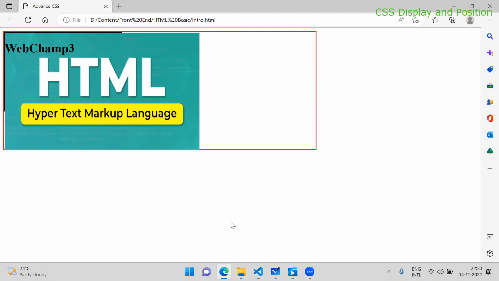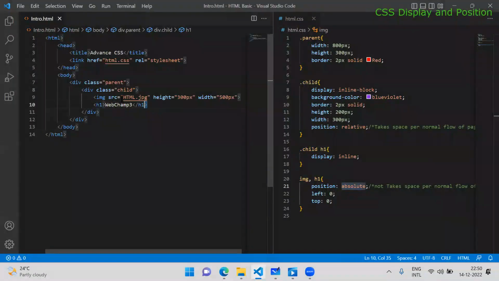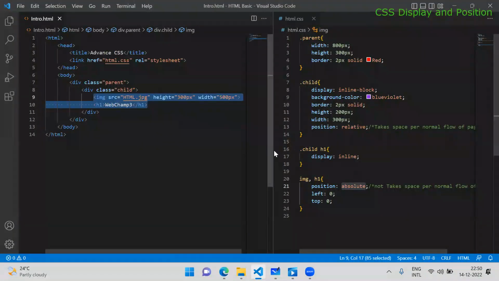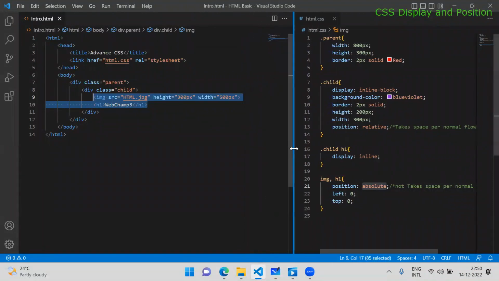But for that purpose it is required to have the same parent. If the parent is not the same, your content will not come on the next element. So this is how position absolute works.